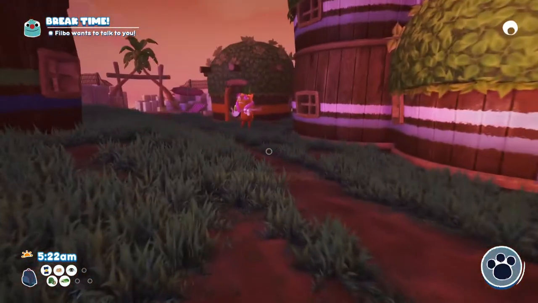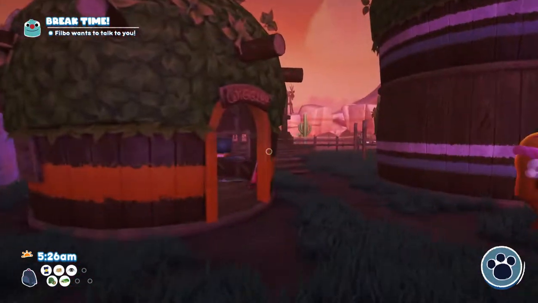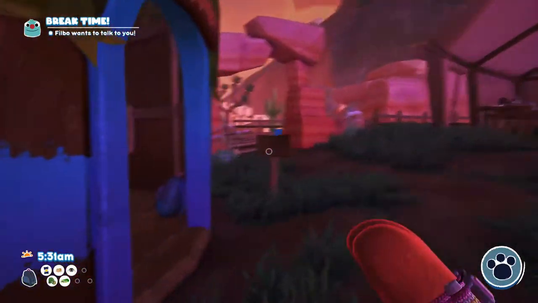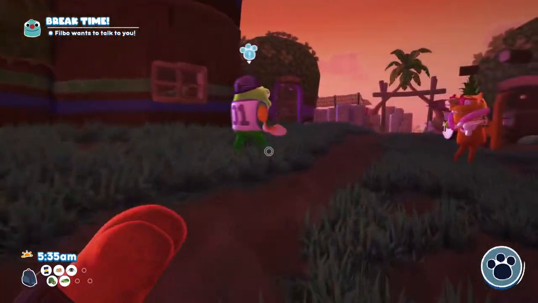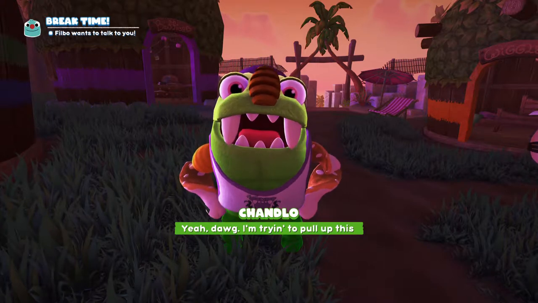Who else ran by here? I know Philbo needs me. Where was that other character? He kind of just dashed on me. Oh, right there. Man, he's just gumming it. What's up, dog? Yeah, dog.